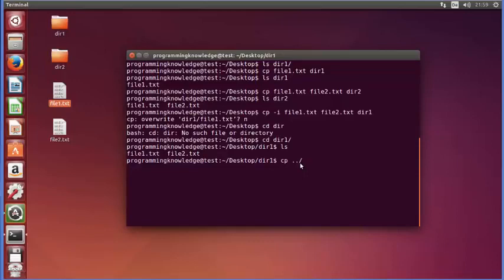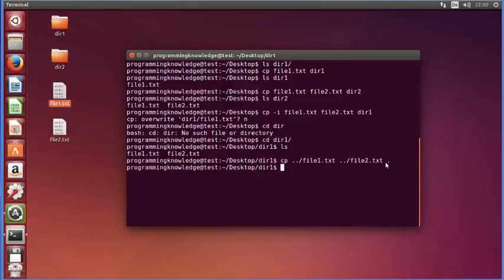as you already know, and you can give the name of the file, for example file1.txt, and then once again dot dot, and then this time file2.txt, right? And then for example, you want to copy it in the current directory you are already in, you can use this dot to indicate that our destination is our current directory. So press enter, and it's going to copy these two files to the directory 1, and we have not given the -i flag here, so it will overwrite these two files.